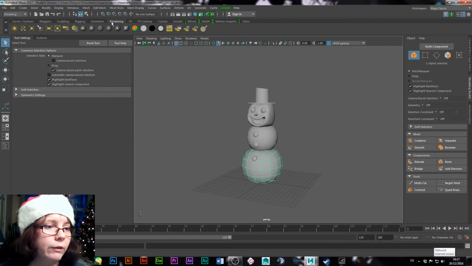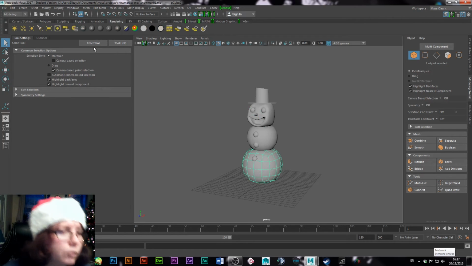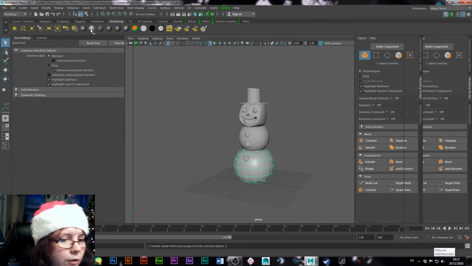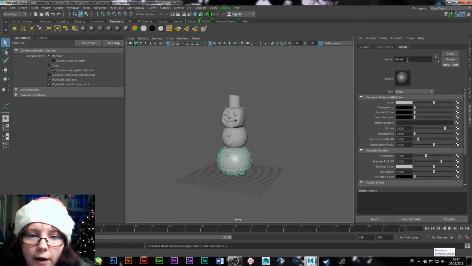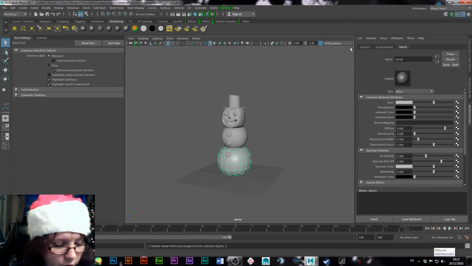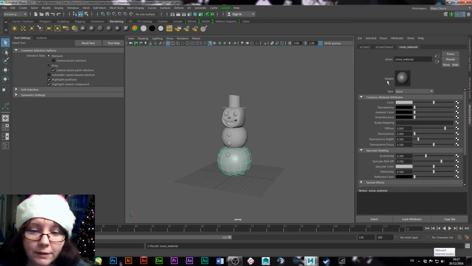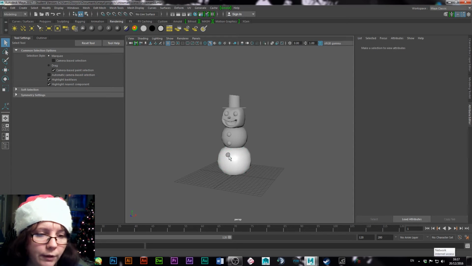So I'm going to go to the rendering tab here. Surface, not too shiny, but I don't want it matte either, a little bit of reflection. I'll pick this one, and I'm going to the bin one, and in here I'm just going to call this snow_material. Always good to name your materials. And I'm going to increase the color here to white, which is pretty handy. So there's my white color, I'm happy with that.